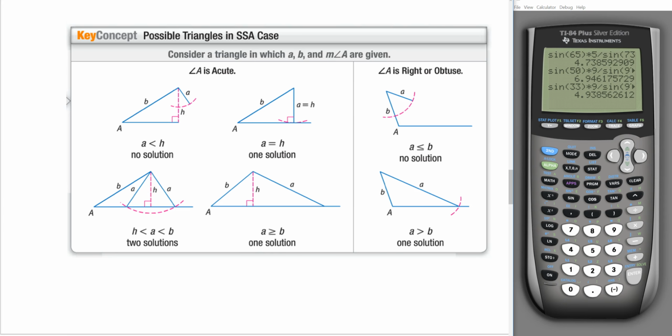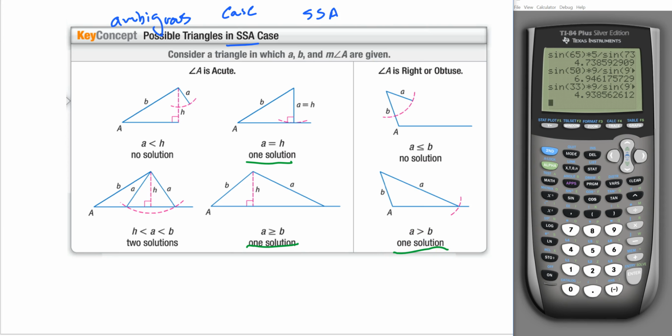Sometimes you have more than one triangle. It all depends on what they give you. So we call this the ambiguous case. When they give you two sides and an angle, so SSA, it's written that way on purpose. So if they give you two sides and an angle, then we call that the ambiguous case. You might have one triangle. As you can see here, there's only one triangle based on the stuff they gave me. So one triangle you can make. Also right here. And also right here.